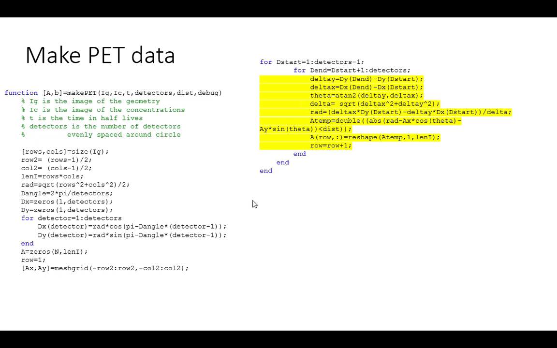Our radius minus ax times cosine minus ay times the sine. That whole quantity, right? Take the absolute value, because I don't care if it's left or right of center, it's related to distance. If it's within distance of the center, we call it good. This marks up all the squares as either, yep, it is within range, or no, it's not. So they all get 1s or 0s, and then it's turned into double precision, so I can do calculations. Then don't forget to reshape. That's one that sometimes gets people, they forget to do the reshape to turn it into a single row. And then I put it in a row.